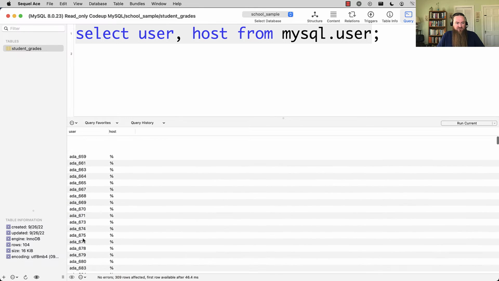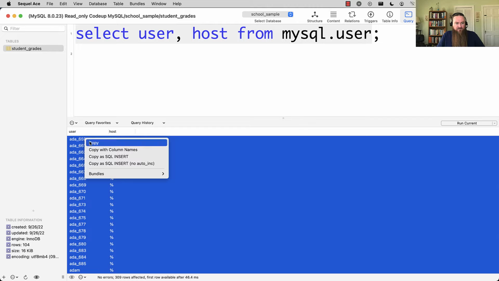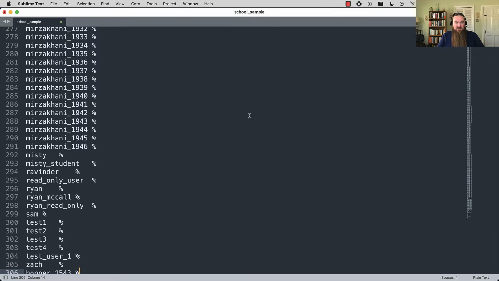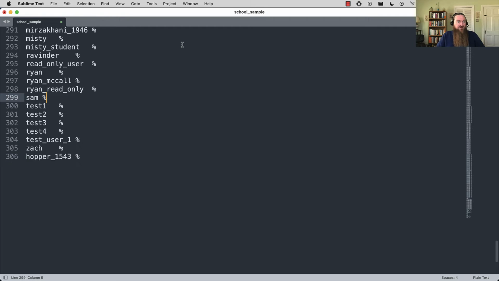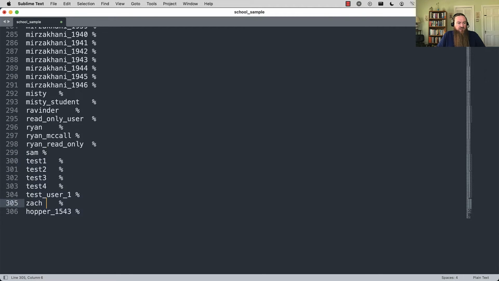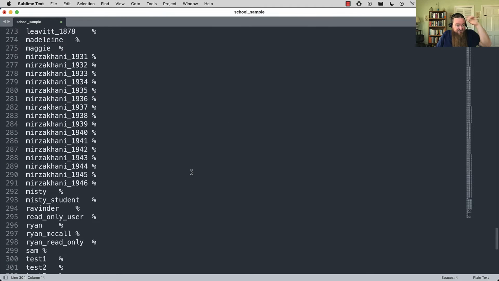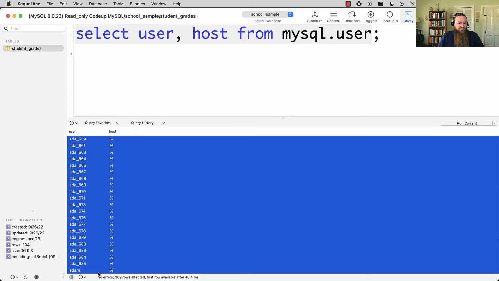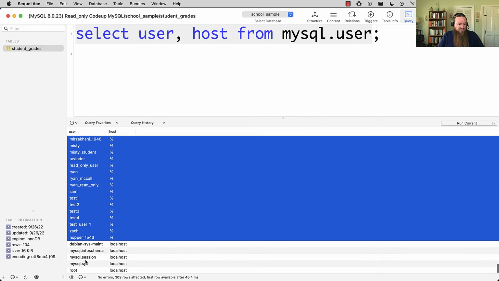So I'm going to grab all of our columns, paste them, and let's just double check our user list and make sure we don't have those system users. So those system users would be mysql.session, root, etc. Root's going to have access to everything.